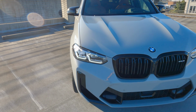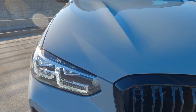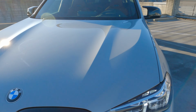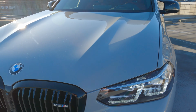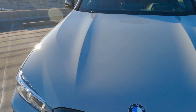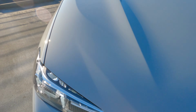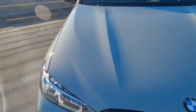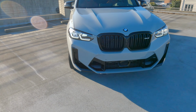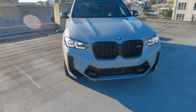One of the other things that'll stand out, which is perfect in the sunlight right now, is the design change in the hood itself. With these great shadows showing off all the contour and texture, you can see not only the big primary lines that go back, but also this new line that comes down and ties into the kidneys on both sides. So you've got all of this extra form that gives quite a bit of character to the hood, and I think it's quite an improvement. The days of the bland flat hood have come and gone.